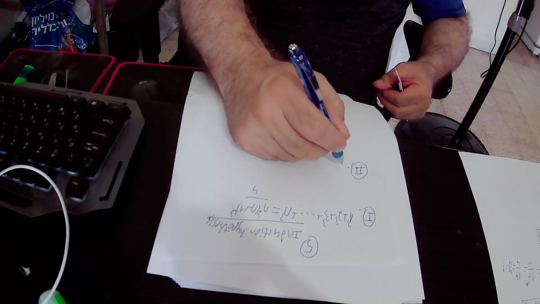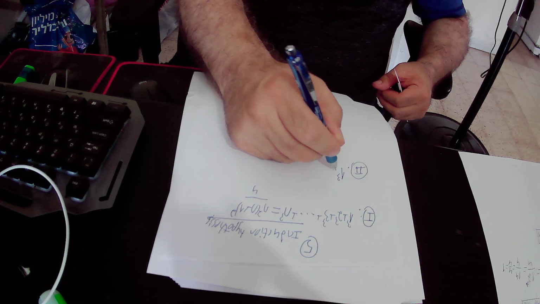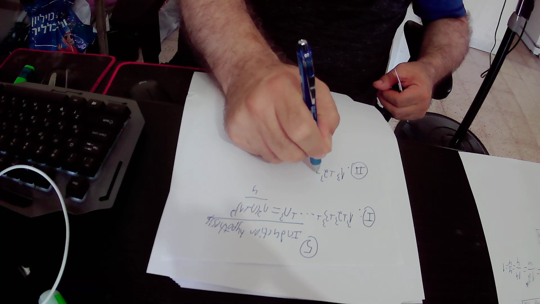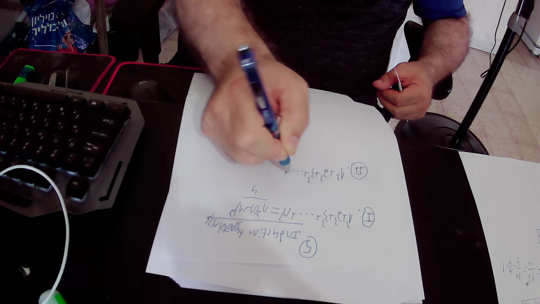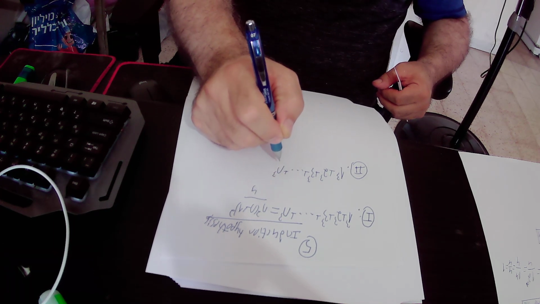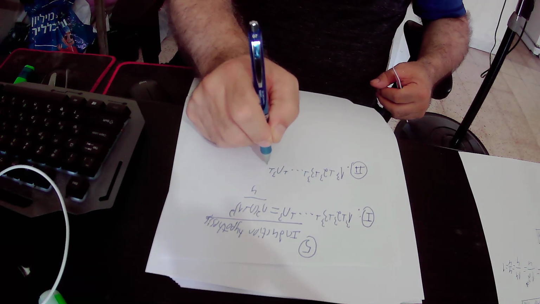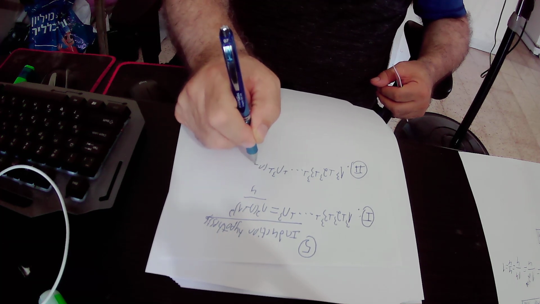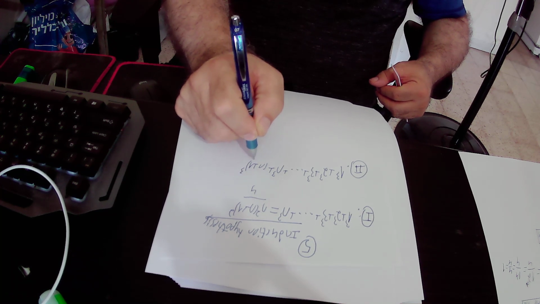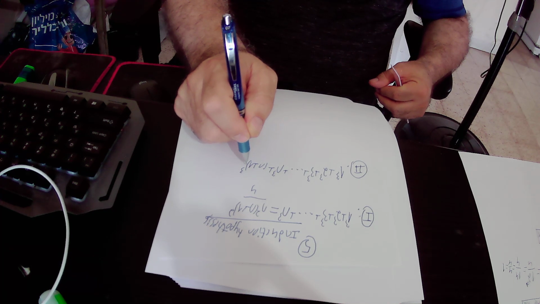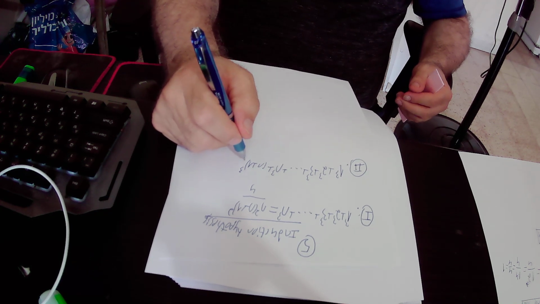So first of all, we will create the statement for n plus 1. It will be 1 to the power of 3 plus 2 to the power of 3 plus 3 to the power of 3 plus ... plus n to the power of 3. You should remember that it's the statement for n plus 1, so we must also add plus (n plus 1) to the power of 3, because in the statement for n plus 1 we also must include (n plus 1) to the power of 3, equals.